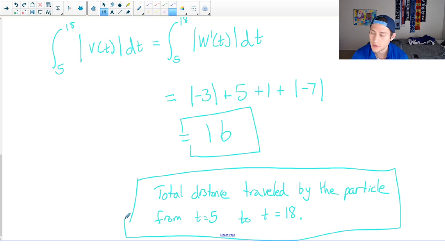So the integral of the velocity, just the regular integral, represents displacement, the change between where it started to where it ended. But total distance traveled is total distance traveled, right? It's like if you're running around a track, right? If you run around that track 4 times, your displacement is 0 because you start and stop at the finish line, right? But your total distance that you traveled was a mile. Right? So displacement is just the change between where you started to where you ended.